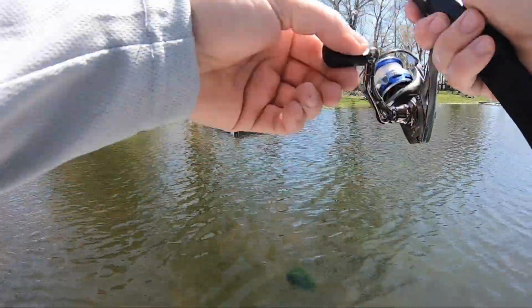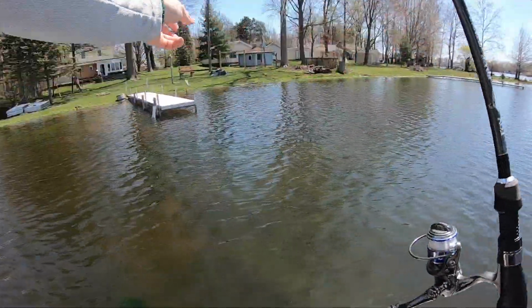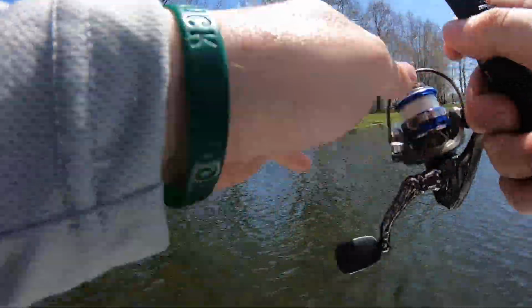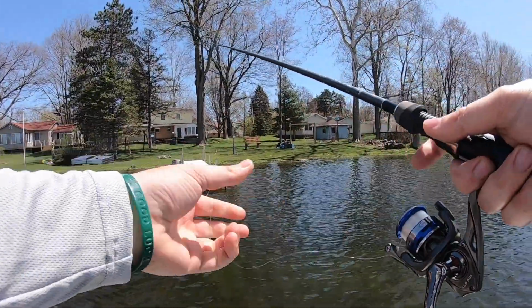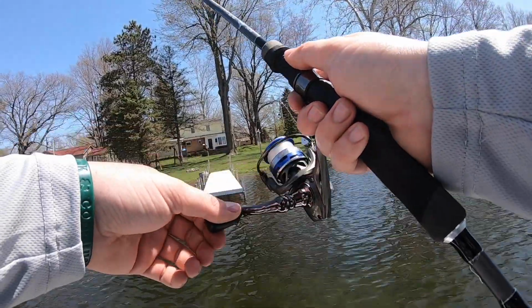Oh, first bite of the day. First bite of the day on the little Ned rig right out in front of this dock. Look at that, she pulled it down. Didn't feel very big. It was probably a bluegill or a crappie, I'm thinking. Didn't really feel like a bass. I think that if pretty much any bass eats this tiny little thing, we're gonna hook it, I would imagine. But we'll take bluegills, crappie, anything.